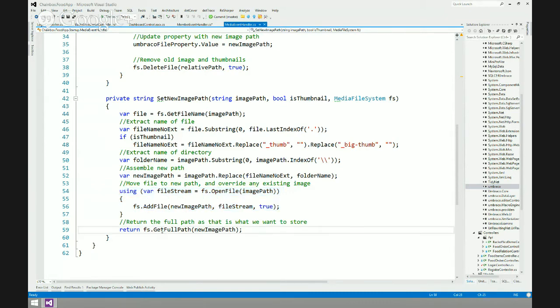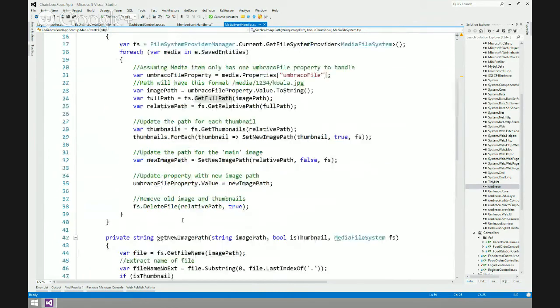And so we just return the new path. Yep. Which we have here, and then we update our property to the new path, which would then be media/123 and then /123.jpg. Yep. And then we can go ahead and delete the old file. And one thing to notice, you probably see that I don't have anything specific to the thumbnails here, but that's actually in this method in our file system provider.